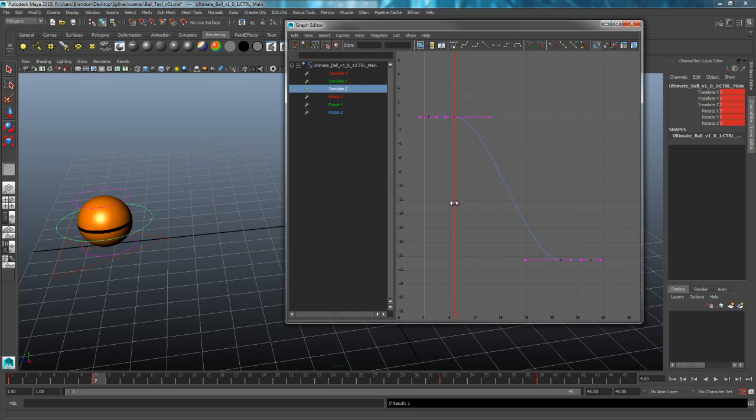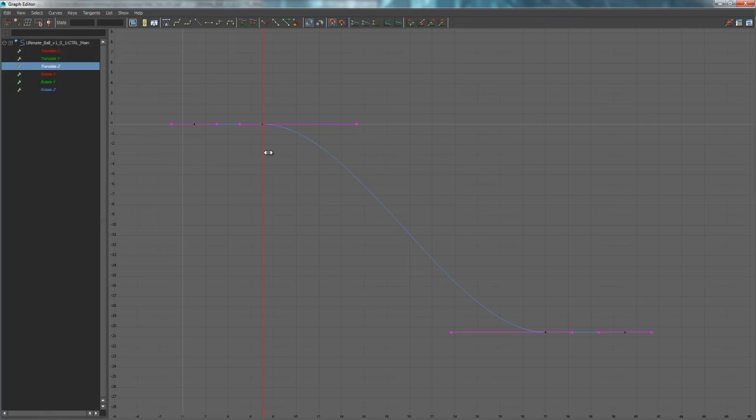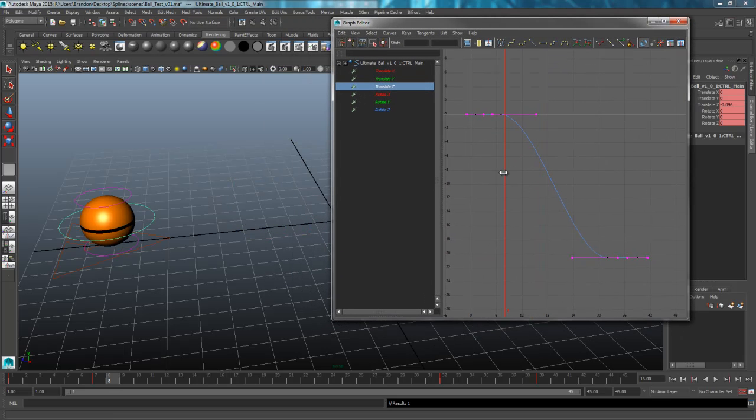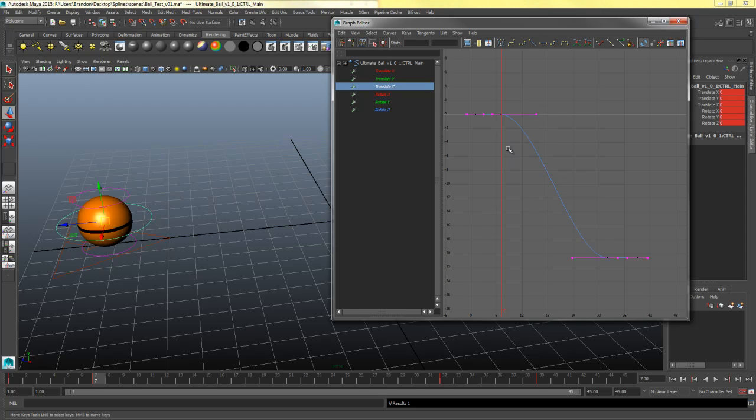And then from 7 to 15 or so, it is slowing in, which means that it is speeding up, essentially, or slowing out. Sometimes you get the two confused, but basically it is acceleration. So one of the main principles of animation is slow in and slow out, and that means that objects take time to speed up, they take time to slow down. So what we see in this curve, as I said before, it is speeding up.